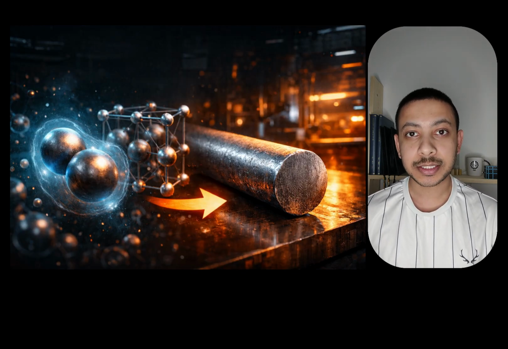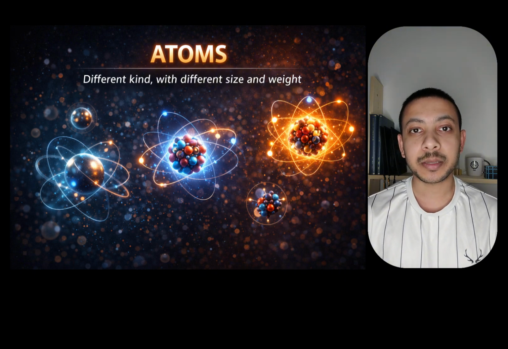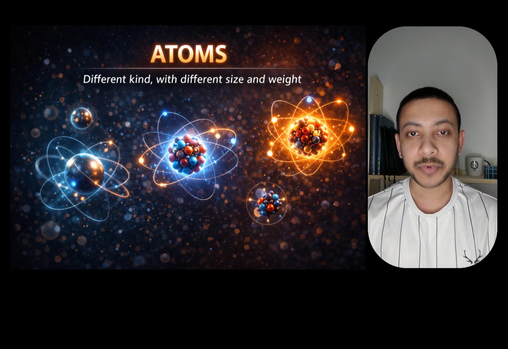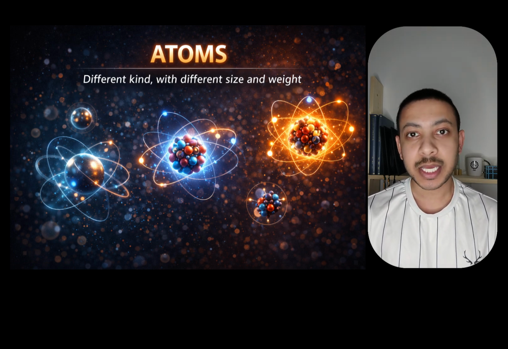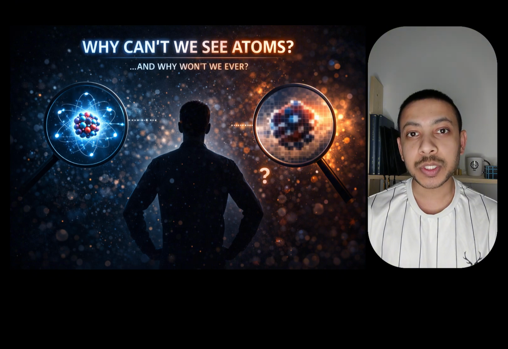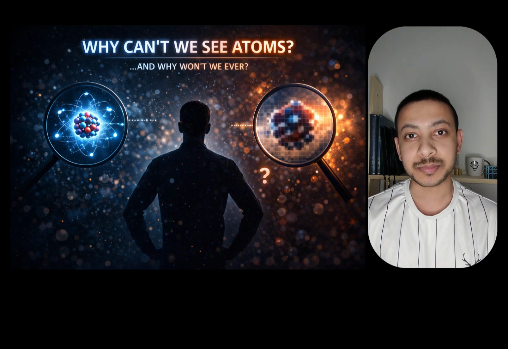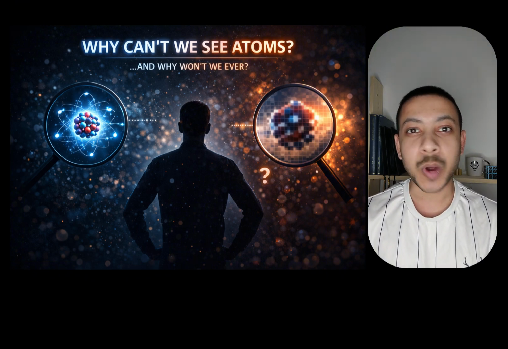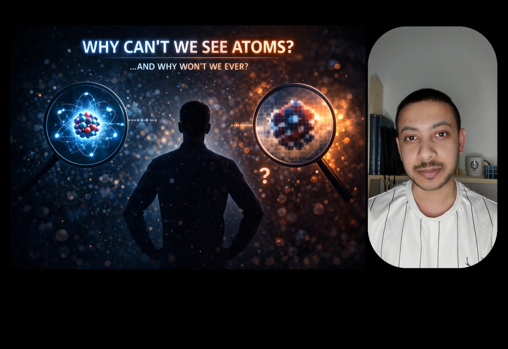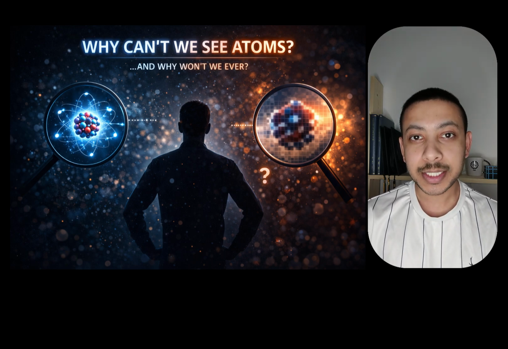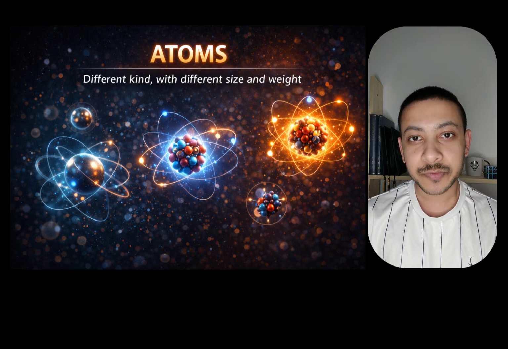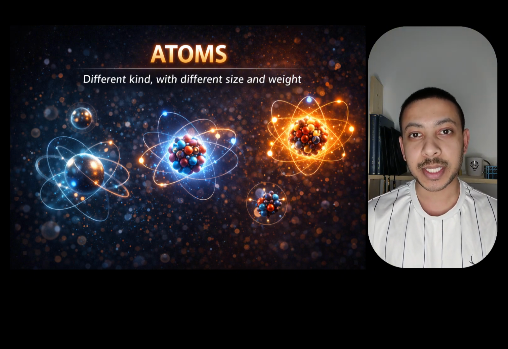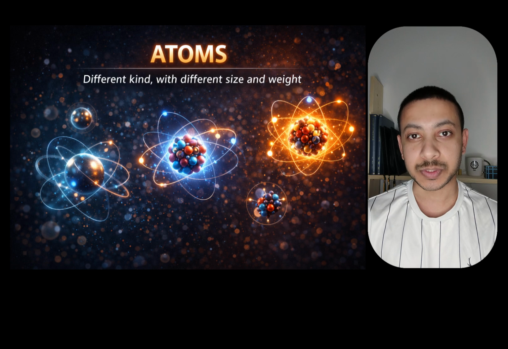You might know that all materials are made up of what we refer to as atoms. These are fundamental particles that exist in the universe. None of us have seen atoms, and no human will ever be able to see atoms. And I will make a video on why no human can ever see atoms. But for now, let us believe that there exist these fundamental particles of different sizes and shapes and weights that form matter as we see.